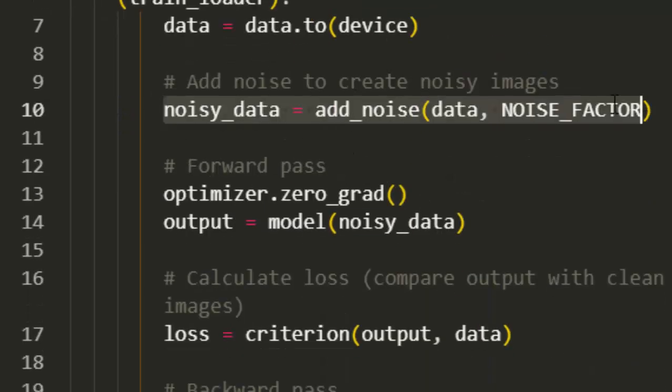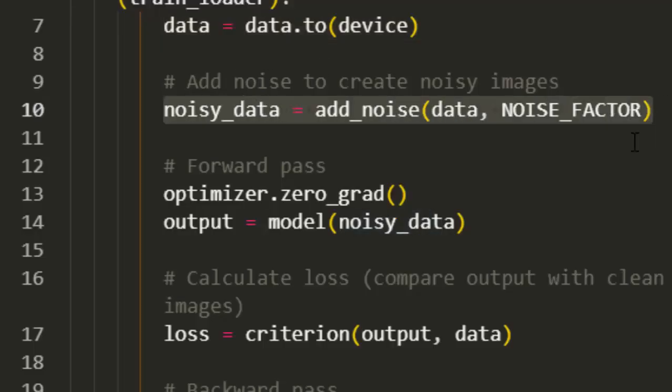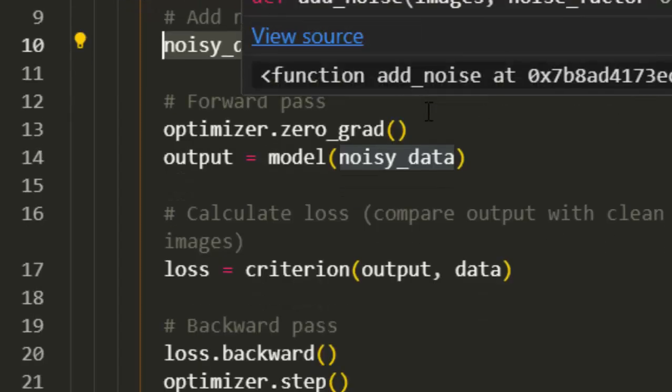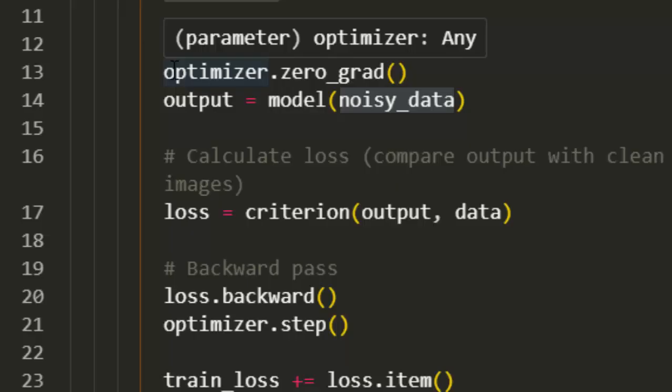We run the for loop over our batches and move them to the device, and then for each batch we use the add noise function and we get noisy data out of it. This noisy data is passed forward through the model. We then calculate the loss by comparing the model's output against the original clean data.